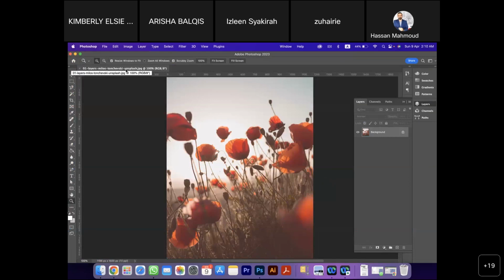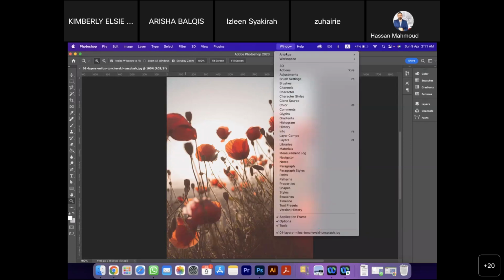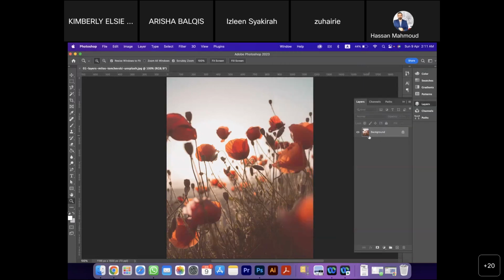This is the information about the image, and this is how much is showing from this image. So this is the real size of the image, 100%. And here we have layers. Now, this is the standard, let's say, default windows that open when you open Photoshop. If you don't have these, or you don't have layers, for example, you can simply go to Window and select whatever window you want to open. For example, here, layers. If it's not already open, then you can open it.